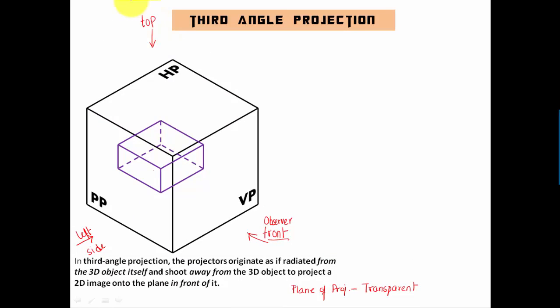Even when you look at this object from the top, you have this observer over here, let me write OBS, and below the observer you have the horizontal plane, and below this horizontal plane we have the object. So you won't be able to visualize the object. In order to visualize the object properly, you're going to have to make this horizontal plane transparent. Hence, the most important thing when you speak of a third angle projection is that planes of projection are to be made transparent. Now let's go ahead and have the front view, top view and side view.